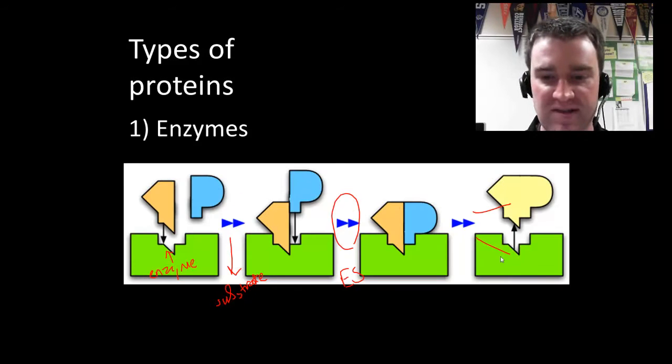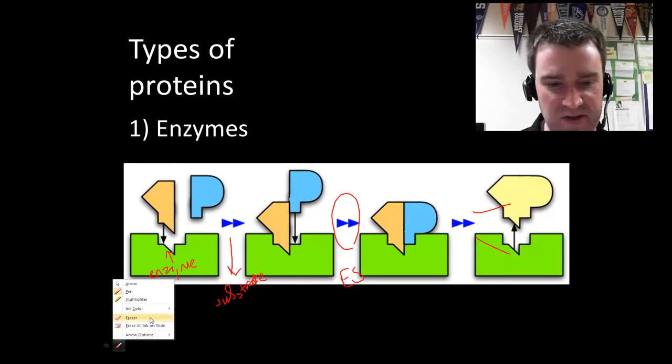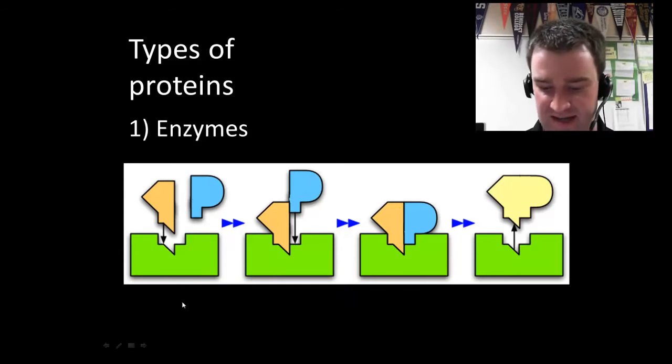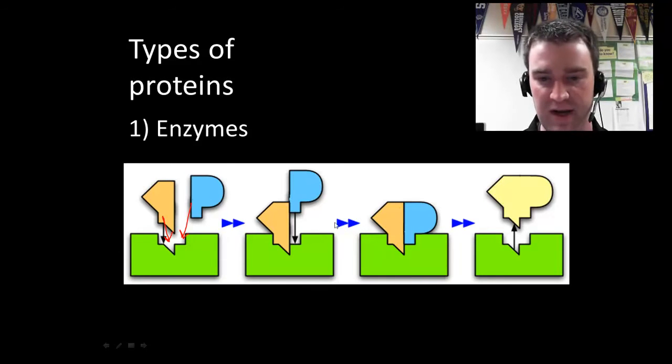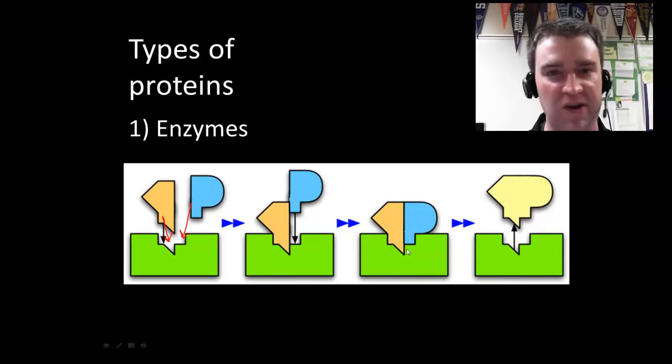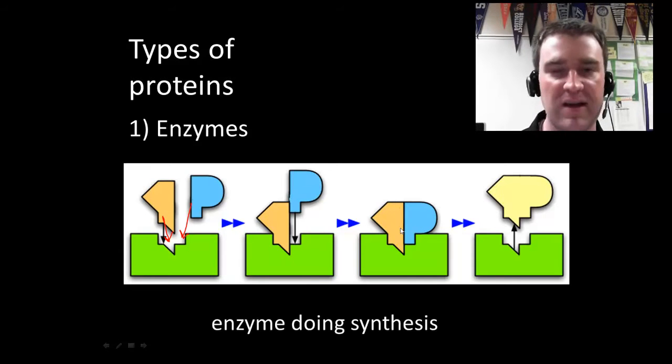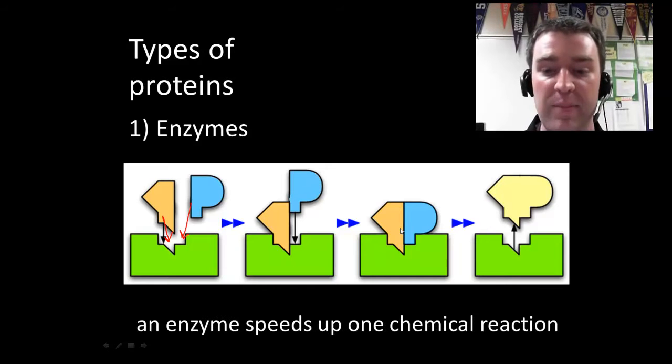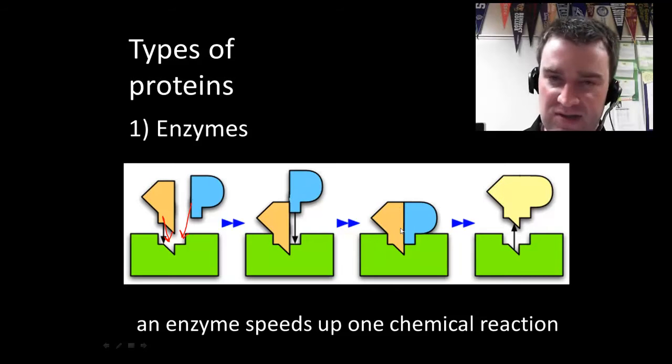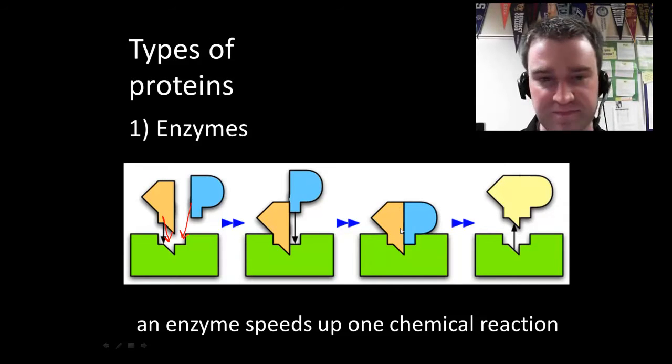However, there are also enzymes that do just the opposite. So there are other enzymes that might take two substrates. In this case, the two substrates come in and bind to the enzyme, and it actually speeds up a chemical reaction of their combination. So there might be other enzymes doing synthesis reactions or speeding them up anyway. But all enzymes have one particular substrate that they interact with, their three-dimensional shape, and speed up that chemical reaction.